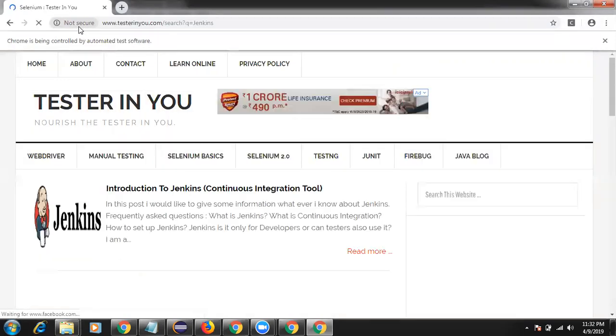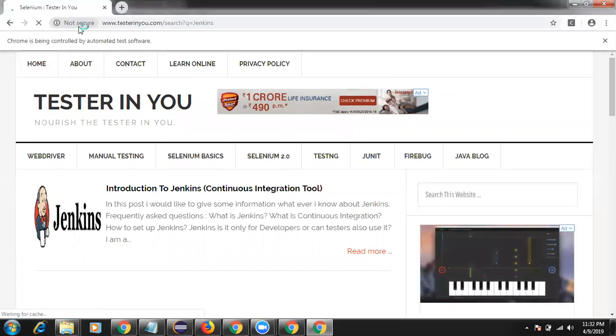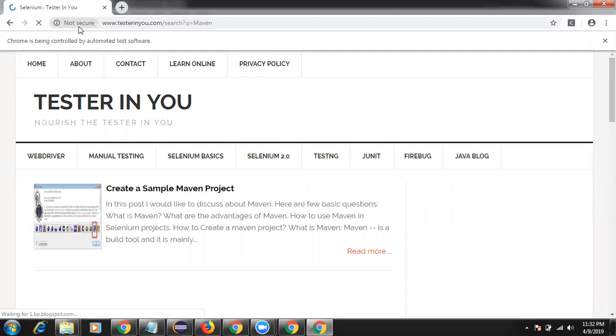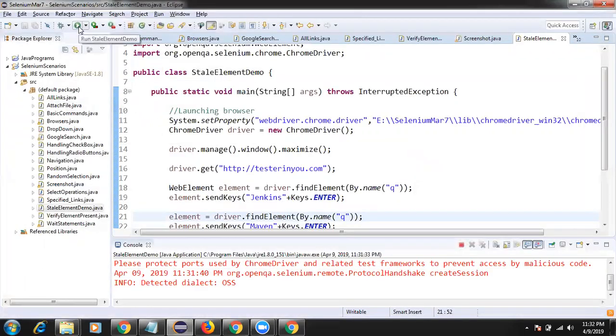Now Jenkins, the page gets reloaded. Now see, it entered Maven and it is trying to enter the thing. Now this is Maven related information. Now the page gets closed.